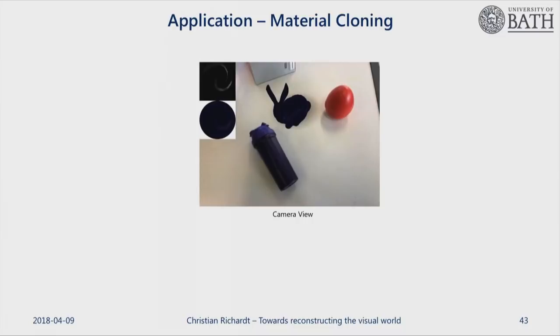And what we can do with that is we can clone existing materials. So from the single image, we optionally can also use normals. So if you have a depth sensor, you can capture that, and we can use the normals then to reconstruct a simple reflectance map, a simple lighting representation for relighting the objects, because that is still the unknown. In our main approach, we don't reconstruct any illumination, no lighting. And if you have no lighting, it's difficult to insert the object so that it fits in nicely with existing scenes. So you do need to have some idea of what the lighting is so you can insert new objects.